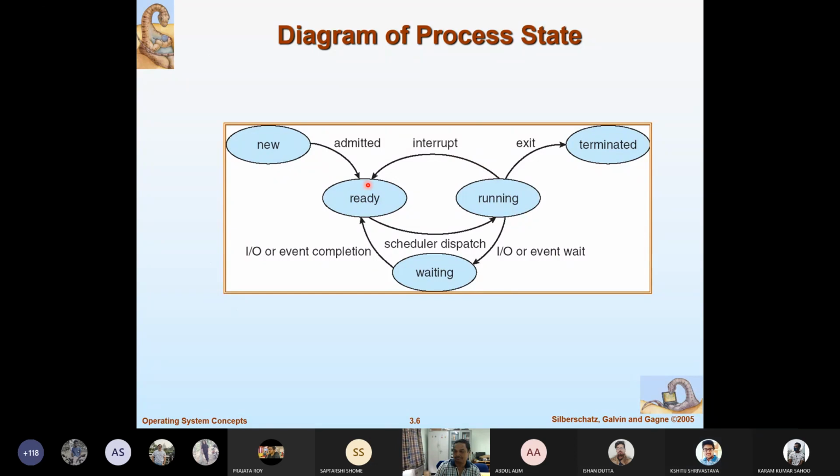What is interrupt? The processes are kept in a ready queue. Now, there are some scheduling algorithms or schedulers. Instead of maintaining first come, first serve, it can maintain the idea of priority.